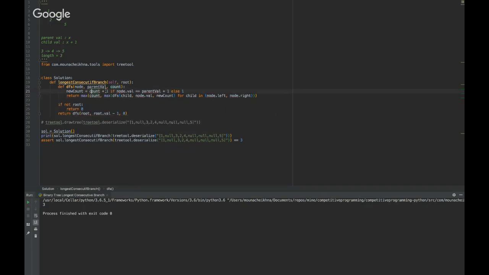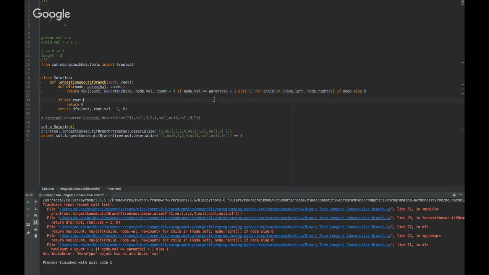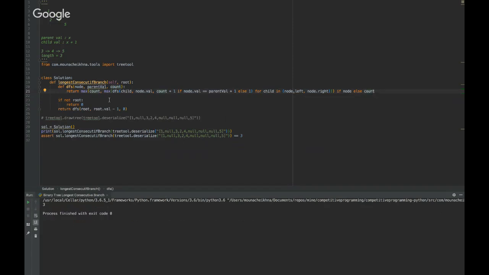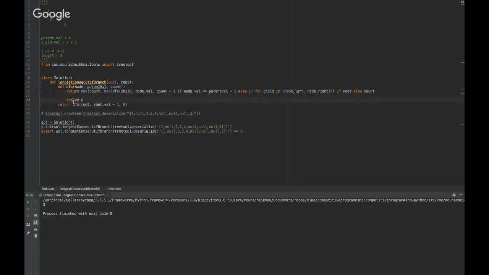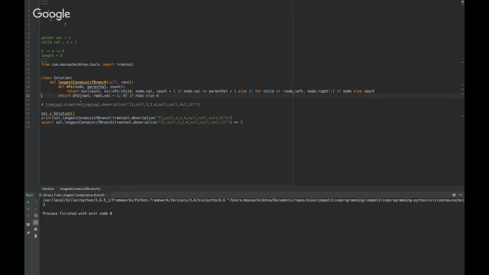So we can do, so this is if node, and otherwise we can just return 0, right? Yeah, so first let's just take this one also. We can put it here. And so now it's a one-liner. It's a little bit long, but yep. So if not node, we need to return count actually. Okay, and same thing here. We need to do this if root, else we can return 0. And this is a lot shorter. It's less readable, but yeah.